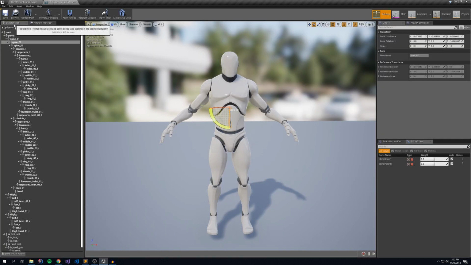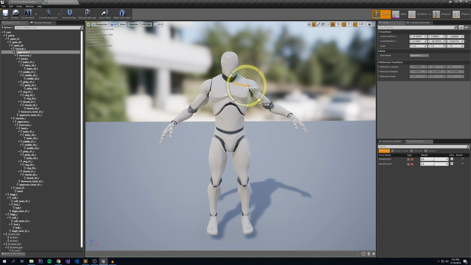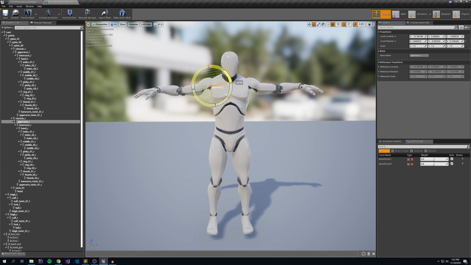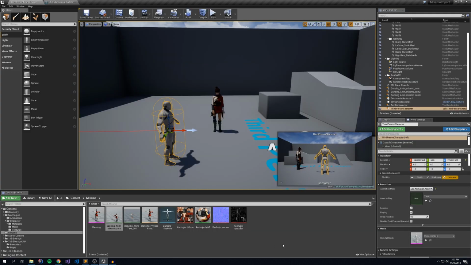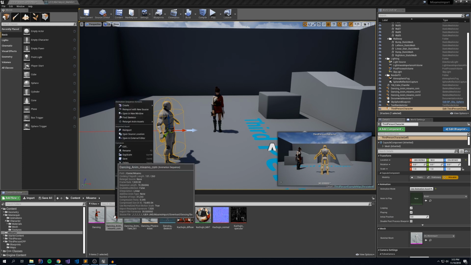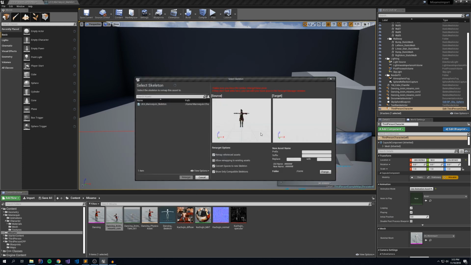So just go back in here to our upper arm, raise that back up to 45 degrees, lower arm, flip it back out by 15, and let's rinse and repeat. Okay, let's make sure this pose is available. And we're good. So if we now try to retarget our animations, you'll notice that when we select our Unreal skeleton, the base poses are roughly the same. Things should be much better now when we run it.